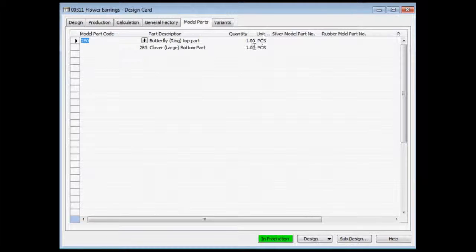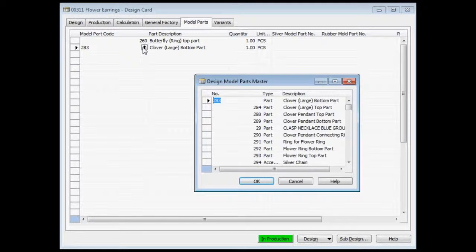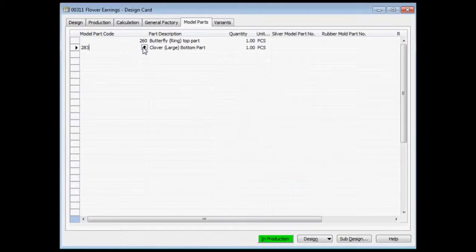Designs in jewelry items are basically made up of model parts which are separately casted for an order. On the design card, there is a model parts tab on which we may specify the quantities and the model part code for the models in the design. We select the model codes from the lookup adjacent to the field. The DSVC system would build the BOM of finished items based on the selected model parts.